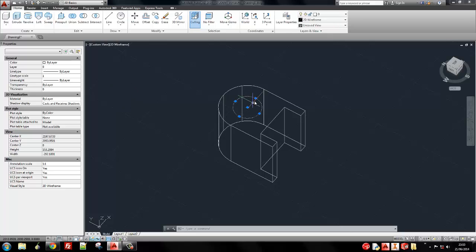So just going in here, I'm picking this object, which strangely isn't populating with anything, and hopefully it will tell me somewhere along here. It's a 2D wireframe. Oh, I've not seen that before. Normally that would just come up as a circle. So obviously something's going wrong with that. So I'm going to remove that one and put in the circle again.